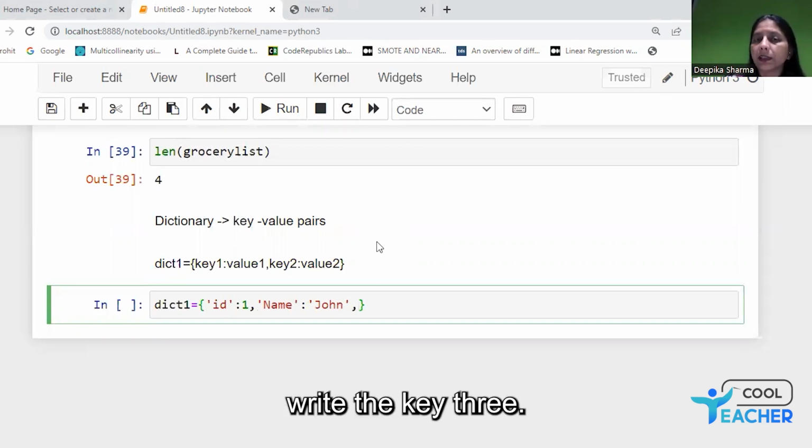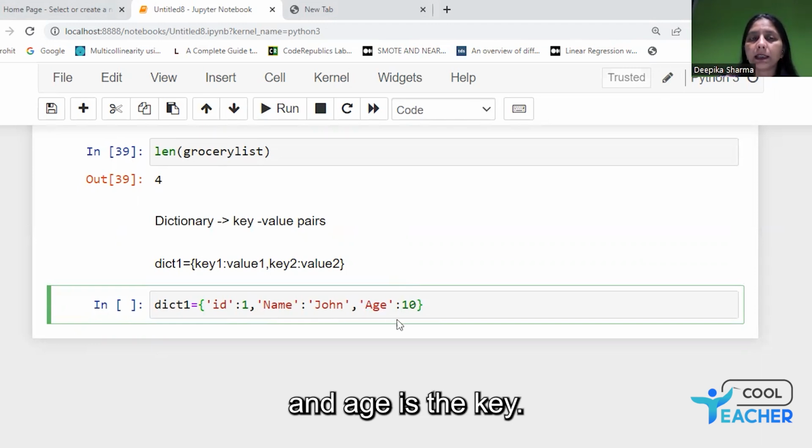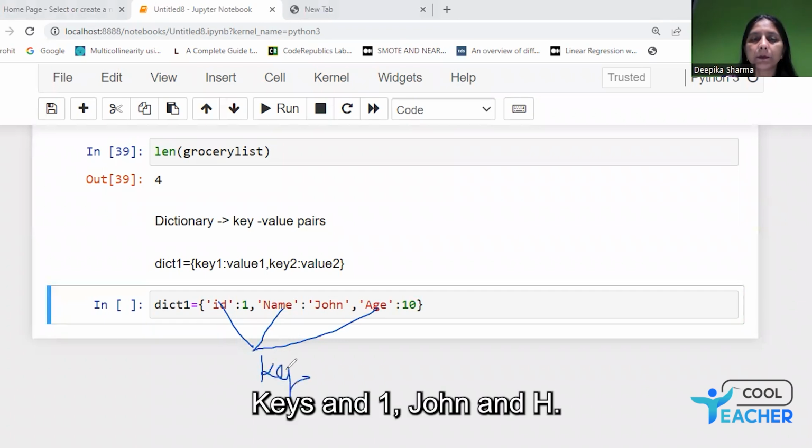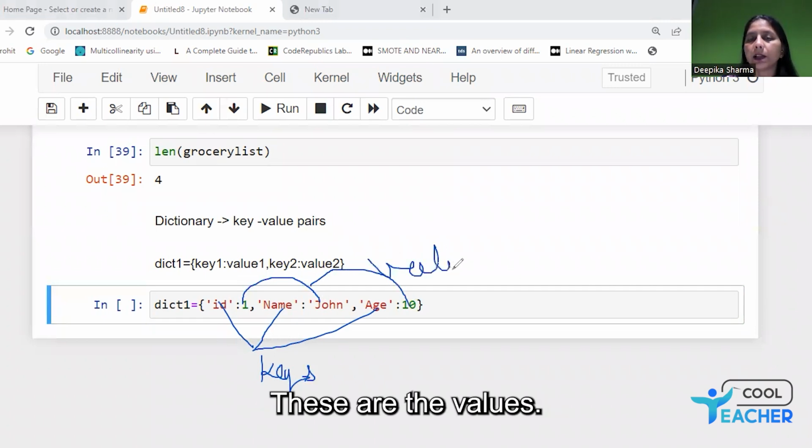Now I'm going to write key 3, that one is age. So here ID, name, and age are the keys, whereas 1, John, and 10 are the values. ID, name, and age are basically keys, and 1, John, and 10 are the values.